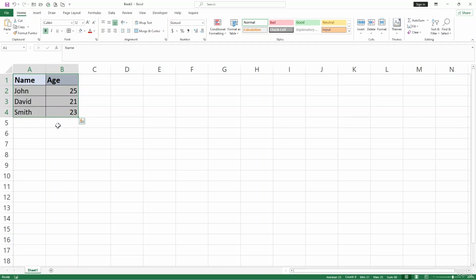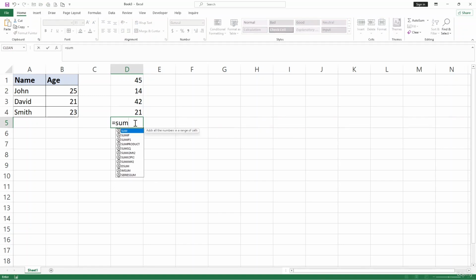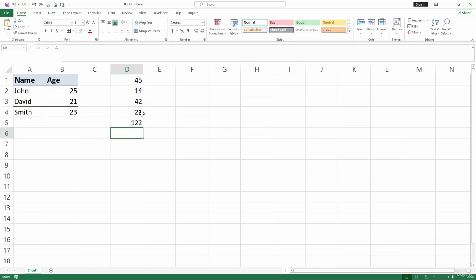Excel is not just for storing data. It also has powerful tools for calculation. So let's do a simple sum. If I want to sum up these numbers, I can easily type SUM, use the parenthesis, select the range, close it, then hit Enter. This way Excel will calculate the total.